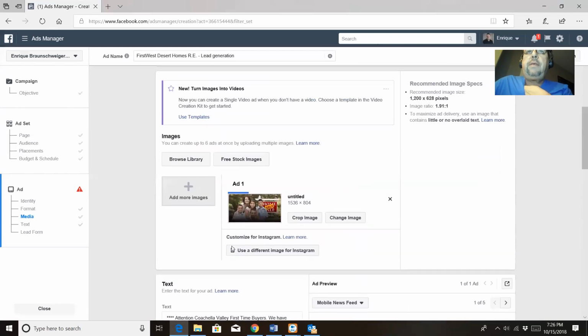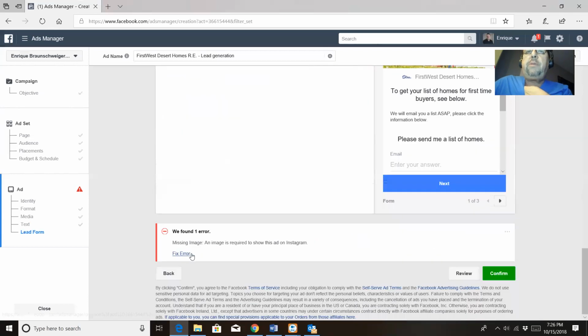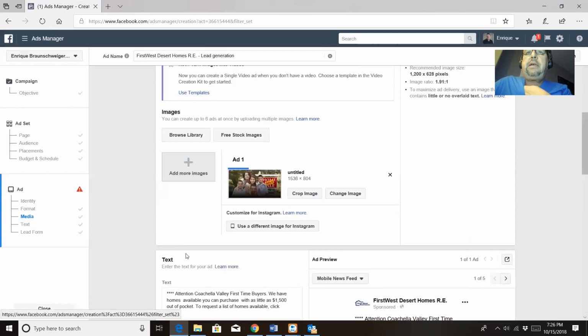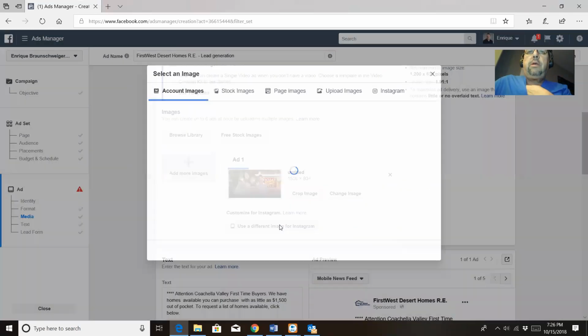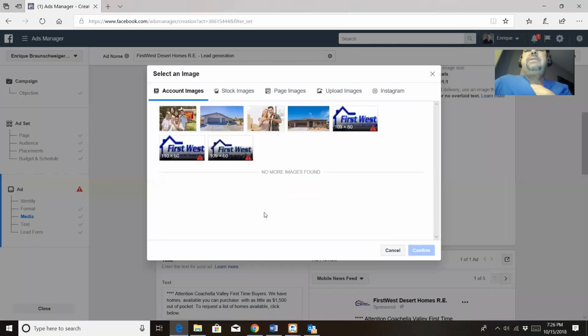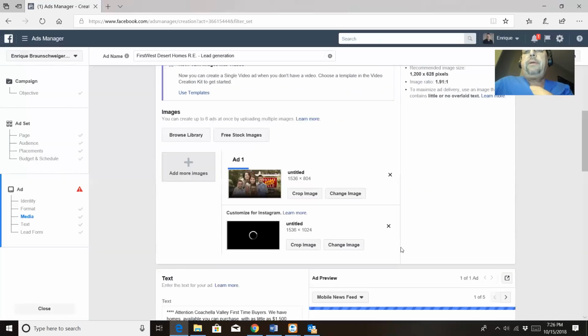How do I do that? I haven't had any issues with Instagram, so I'm going to see if I can get this fixed here. Oh, I see what happens is that Instagram uses a different size format, and I may not have it correctly. Anyway, it may not work, but we'll see. Yeah, it's not going to like it because it's too big.